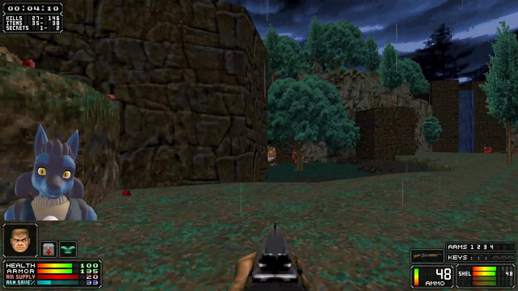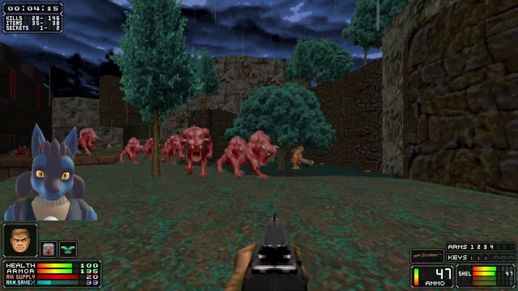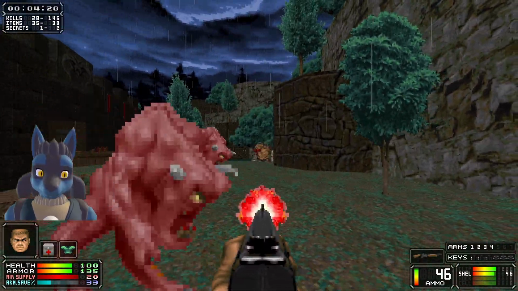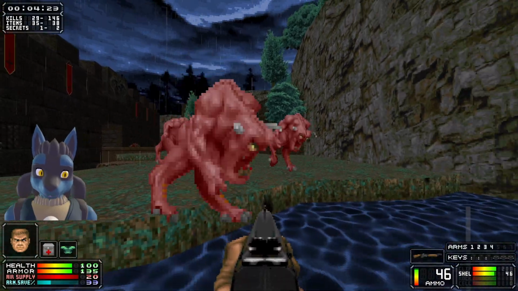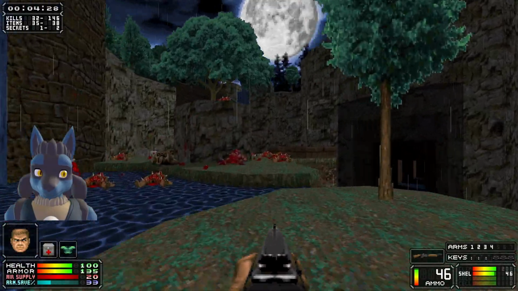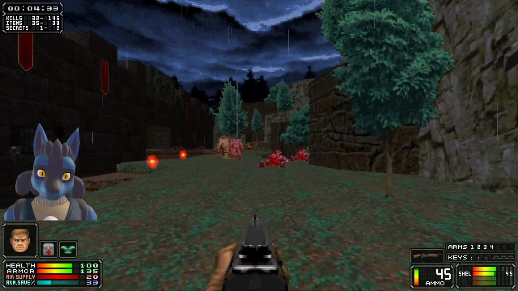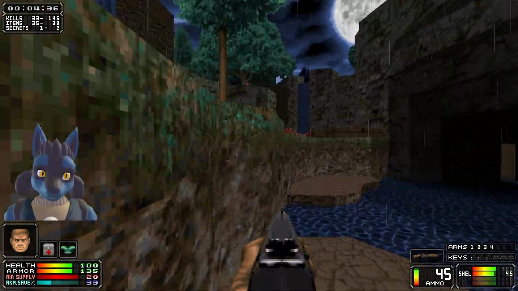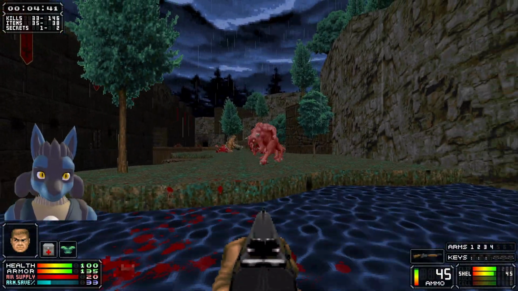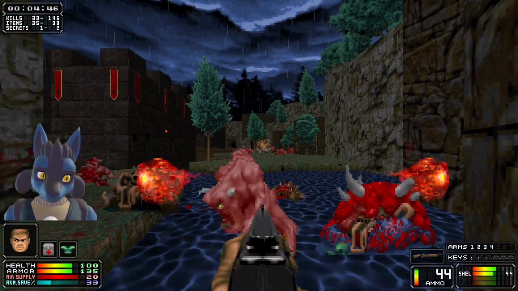Looks like we have a... oh god, a mancubus. I love this guy. We have a lot of pinkies here, so they could probably serve as meat shields. There we go, retaliate please. I don't have all day. There we go. That's what I'm talking about. You got some imps trying to snipe me as well. Oh, this is not a good place to be. Let's go back over here. Hello, sir. Retaliate, please. There we go.